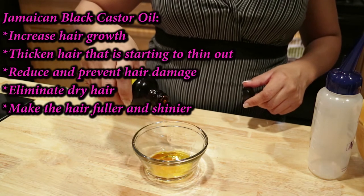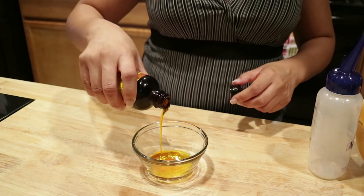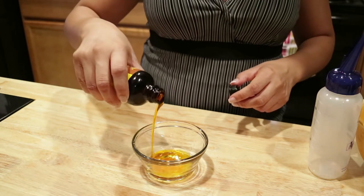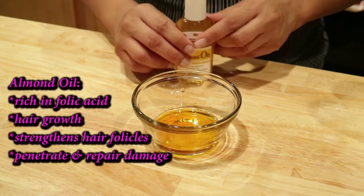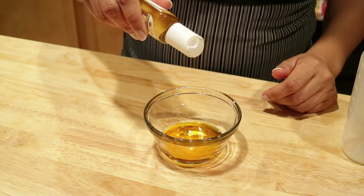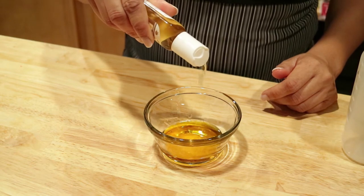As you can see, I'm purposely not measuring any of these ingredients, mainly because I know my hair may take a different amount than someone else's hair, so I can't really give an exact amount because everybody's hair is different. Just eyeball it based upon what your hair needs.